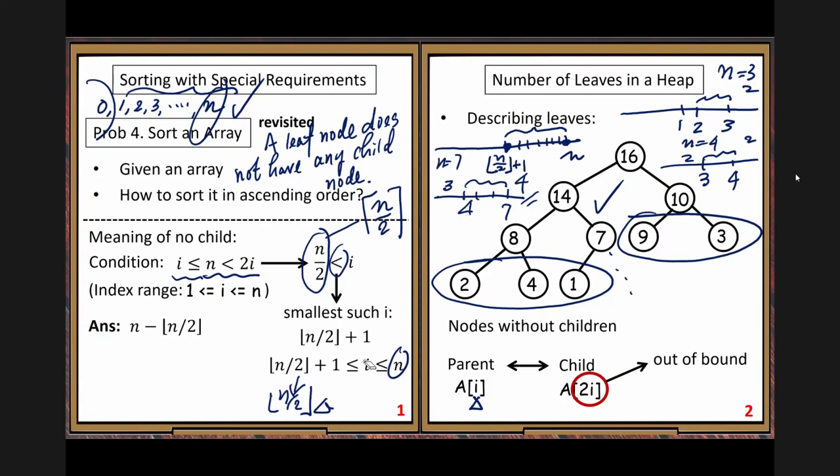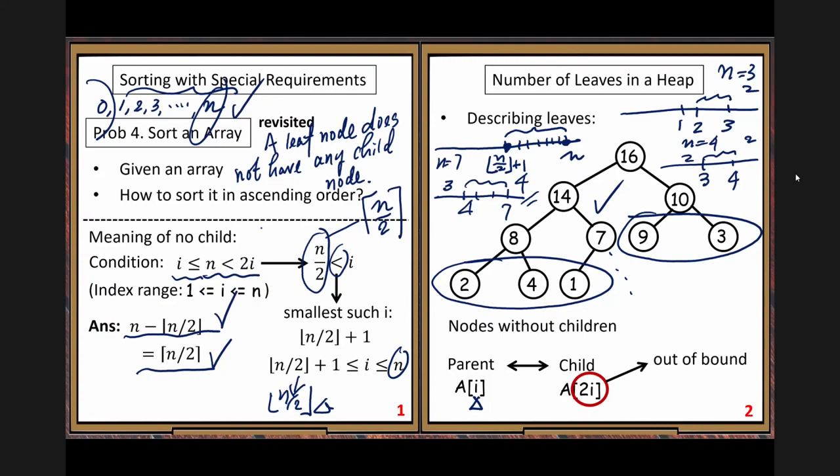For this special case, we have another integer expression, the same as this one, but it looks different: ceiling function of n over 2. These two expressions are the same. It can be proved by considering even numbers and odd numbers. Plug in an even number, correct. An odd number, also correct. Sometimes we prefer this one because it looks simpler, just one term, but sometimes we like to use the other. So you have two different formulas you can use.